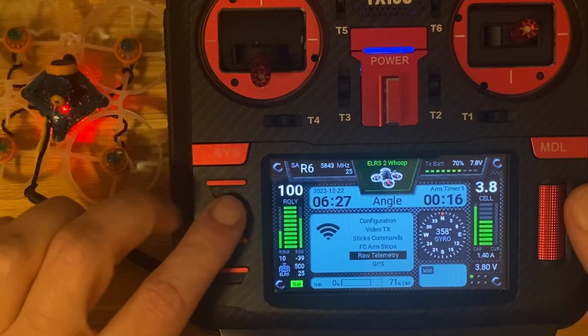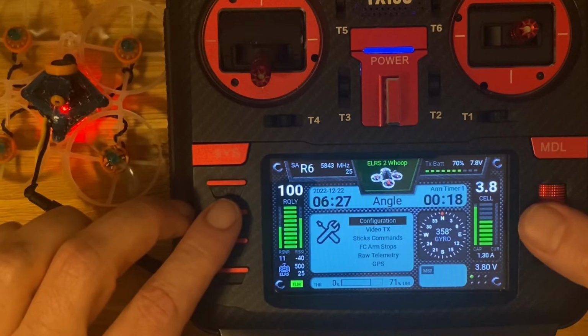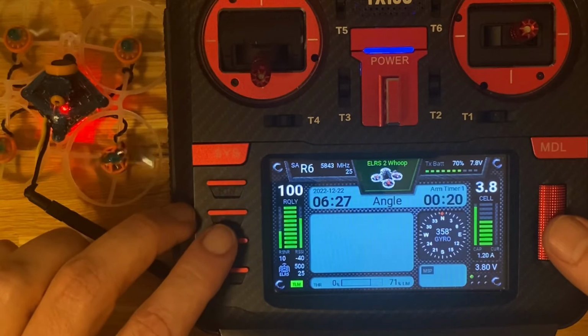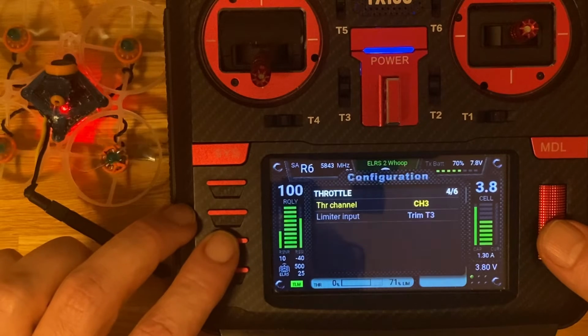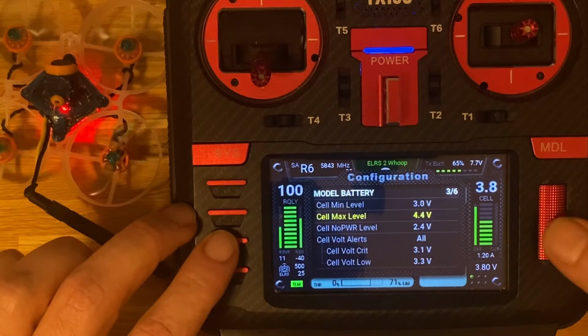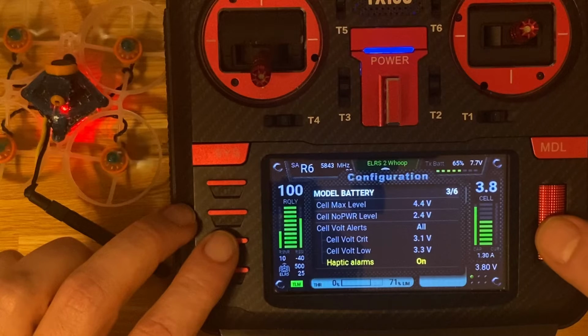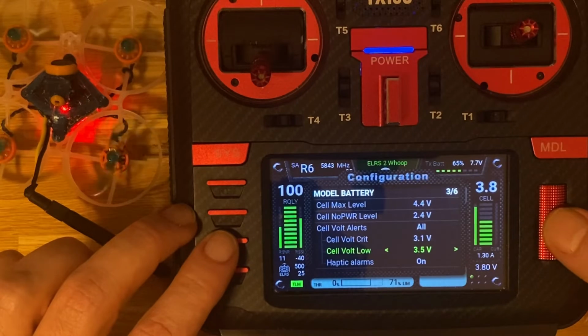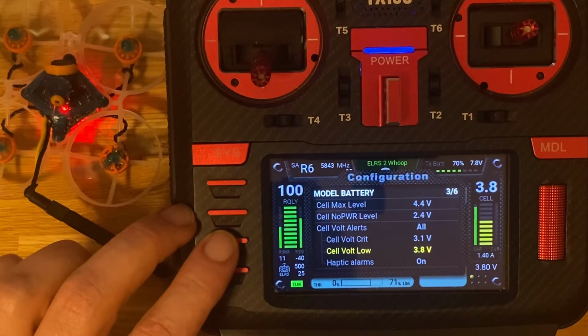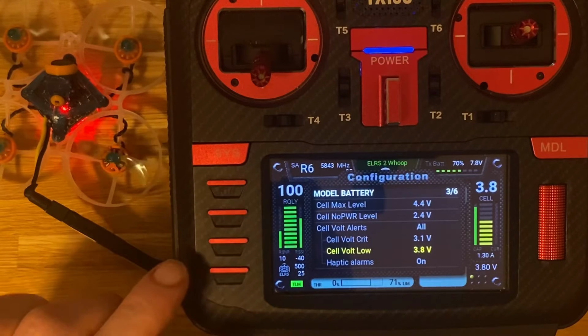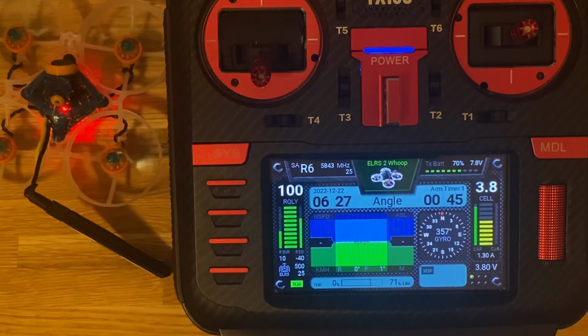I will go up with my threshold. Let's say that low voltage will be at 3.8. So we start hearing alarms, and there is another shortcut, short press model, and there is a mute icon.